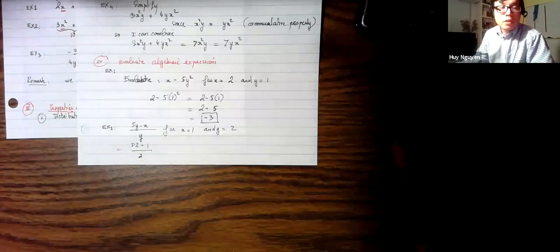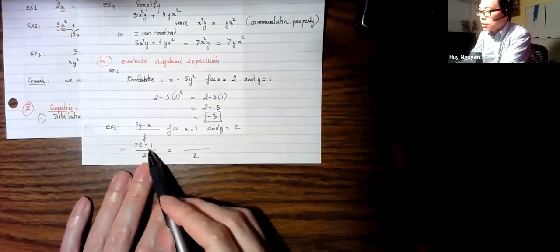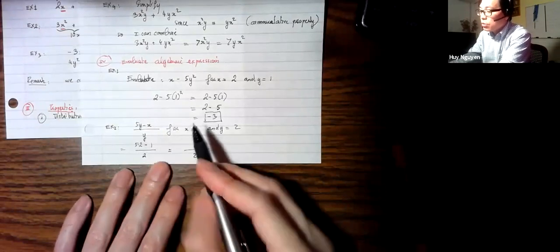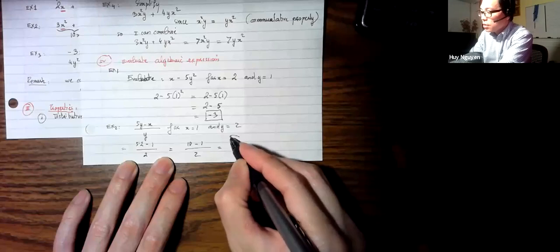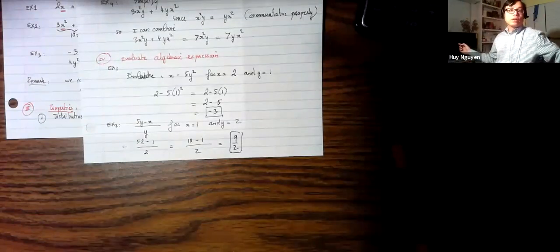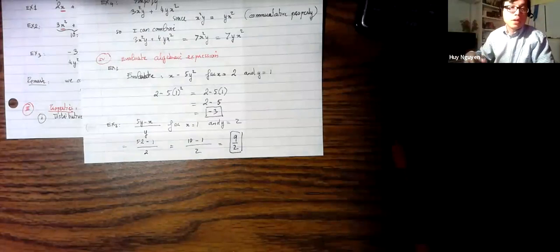Order of operation, we're going to do the top first. Every time we have fractional form, we're going to do the top first. You can do the bottom first, but you see that the bottom over here we have only 2. So you do the top, and the top we have multiplication and subtraction. According to PEMDAS, we do multiplication first. So 5 times 2 is 10, minus 1 is 9 over 2 as the final answer. The bottom we don't have to do anything. The bottom is just a number after replacing it.